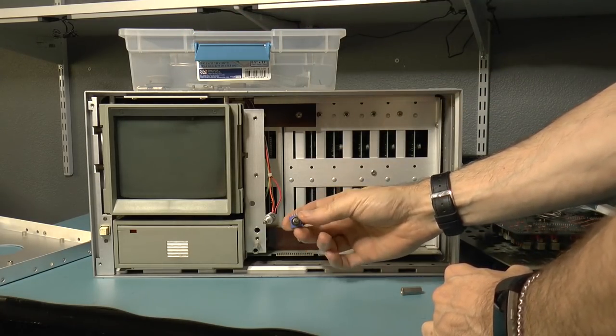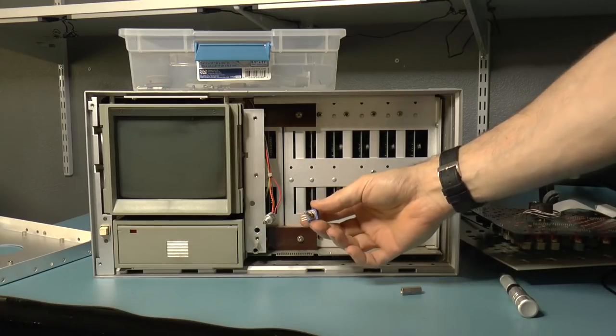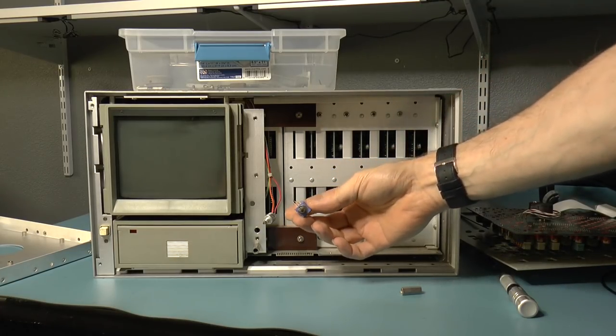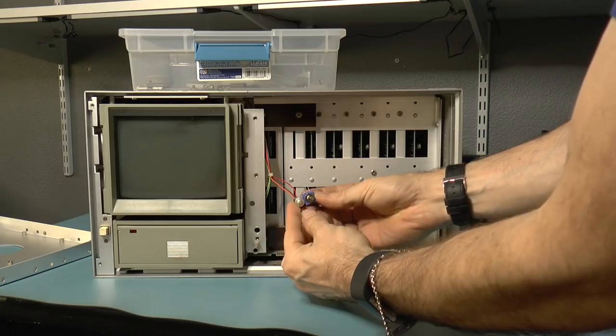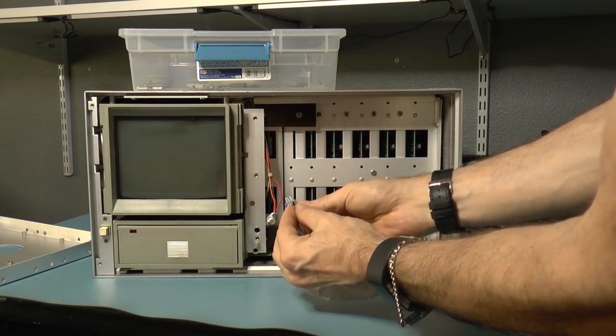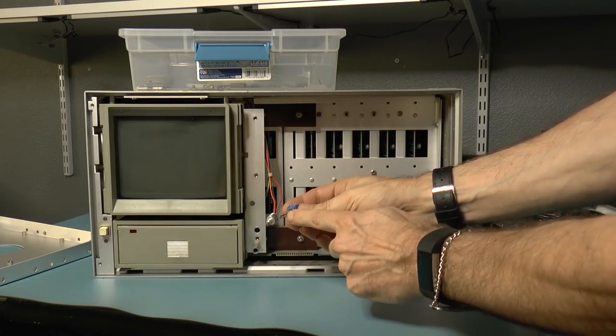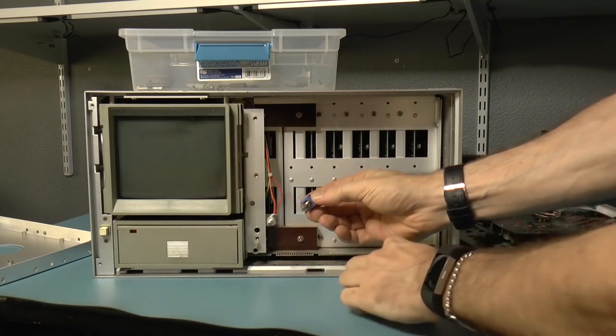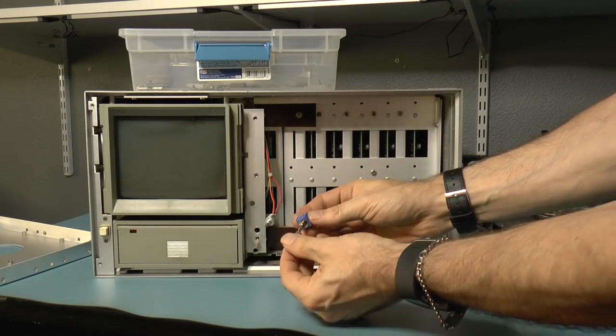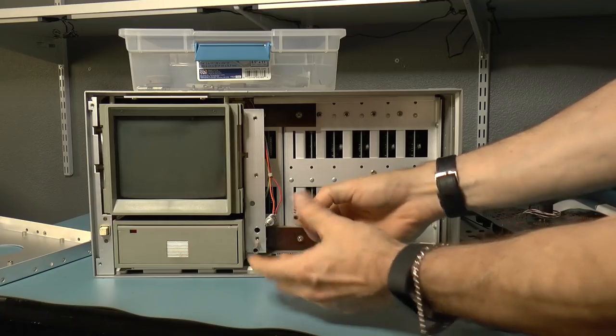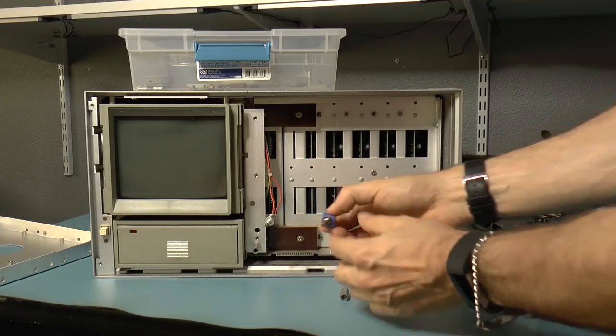Here is the replacement potentiometer. It's obviously not perfect. It's kind of bigger in some sense and smaller in another. I will probably have to cut this shaft down. And of course, because it's not metric, this nut will not fit on top of it.